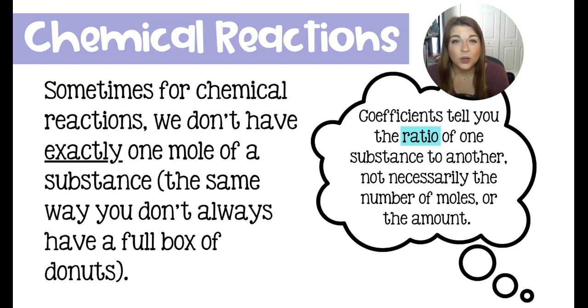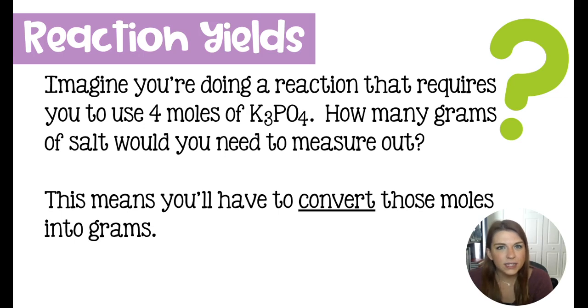But even beyond that, coefficients actually tell you the ratio of one compound or substance to another in that chemical reaction. If we consider the synthesis of ammonia from its elements, we would have N2 plus 3H2 yields 2NH3. So really what this means is that for every nitrogen, you would need 3 hydrogens, which would make you 2 ammonias. And technically, it doesn't matter whether you're talking about moles or molecules. Boil it down, it's telling you the ratio of one substance to the next. So where it gets interesting is that we can take moles and turn them into grams, and we can take grams and turn them into moles.